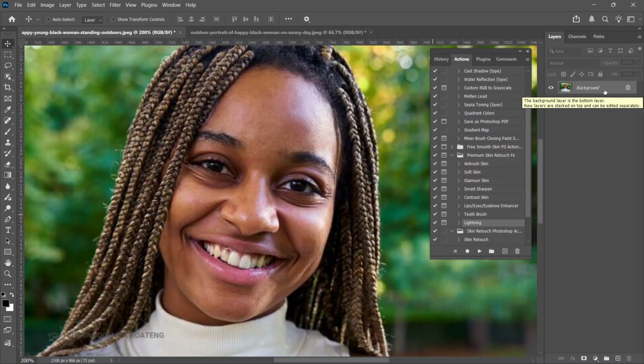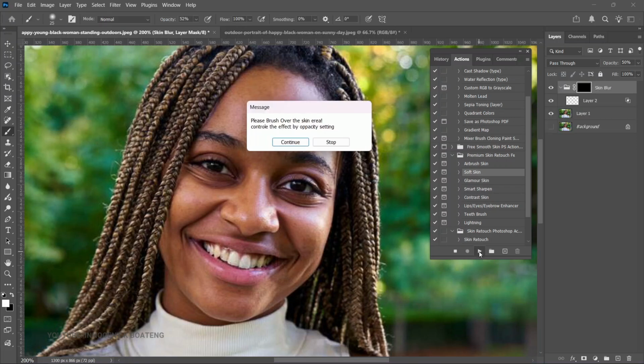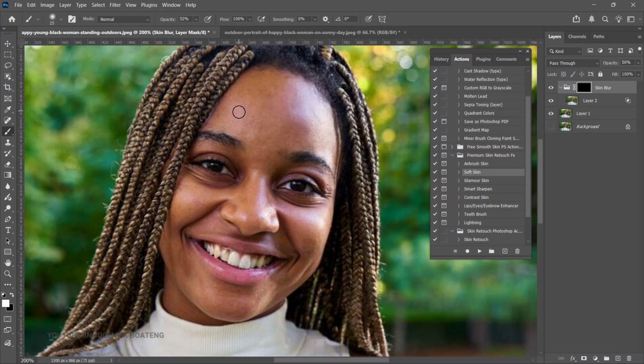Anytime you are using an action like this, make sure that you duplicate your layer. So you press Ctrl J to duplicate the original layer, and then we are going to apply this action on the duplicated layer. So let's start with the soft skin. Once you select the soft skin, you click on play here, and then it is going to do its work. Once you are satisfied, you click OK, and automatically it's going to select the brush tool for you, and select the foreground color to be white, and that means all you need to do is start brushing. But then you can control the opacity and the flow here as well.